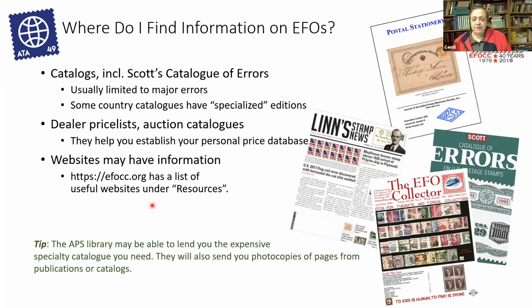at that point you can just go to the APS library and ask them for the information, and they will ship you a catalog that you can use for a few days and send back, or they will send you photocopies of pages. Get in touch with the APS librarian, and they are tremendously helpful.